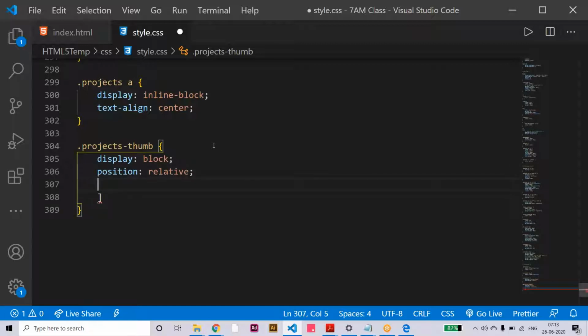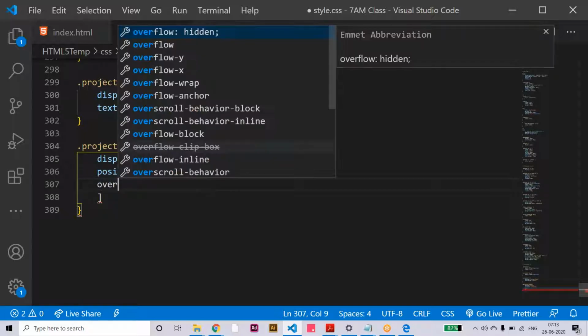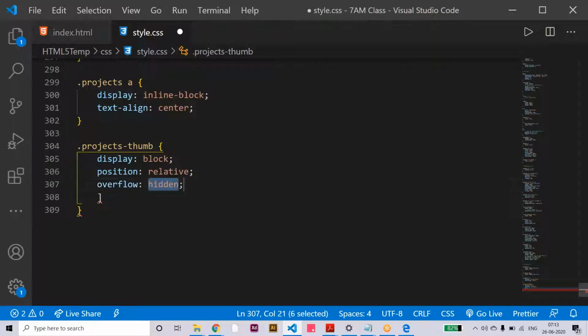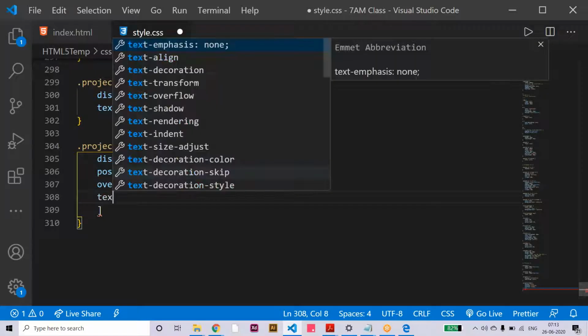So for this I'm going to provide position relative and overflow hidden, and by default it should be this height, and after mouse over it should be displayed. Overflow hidden, and here also we have to set text-align on mouse over.